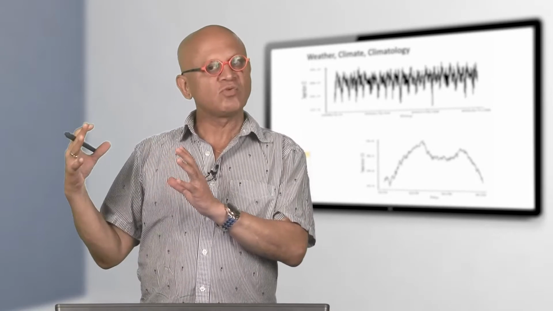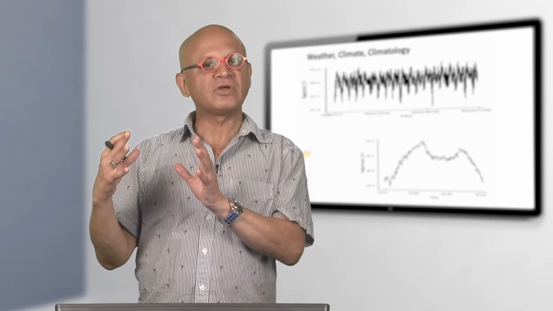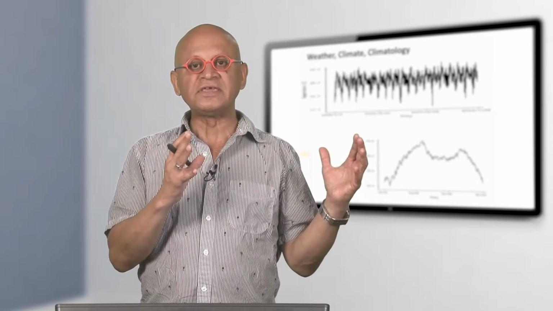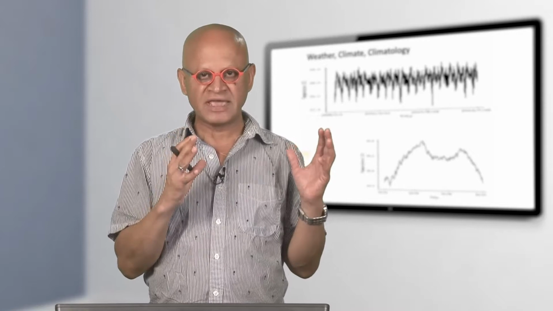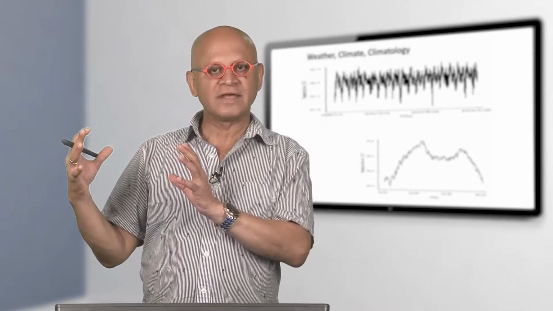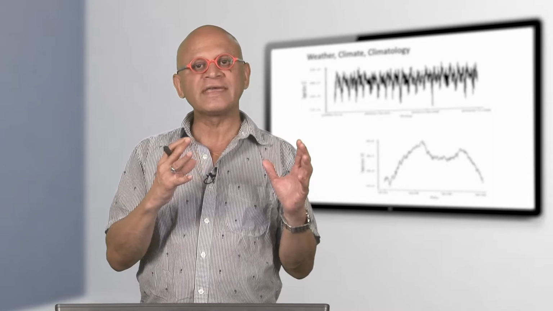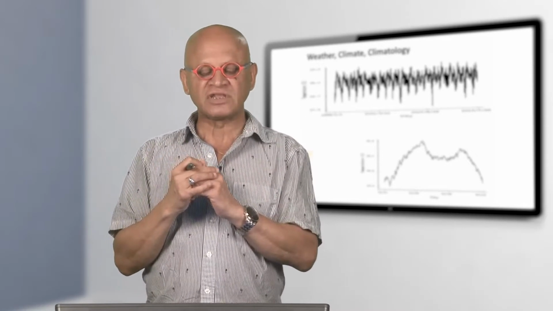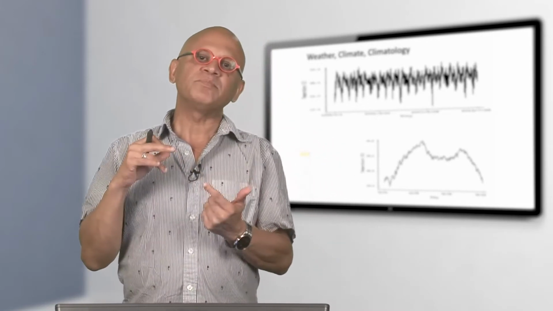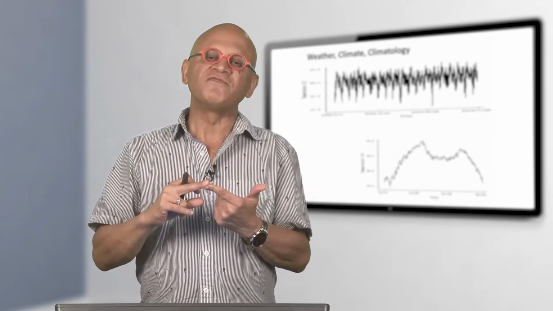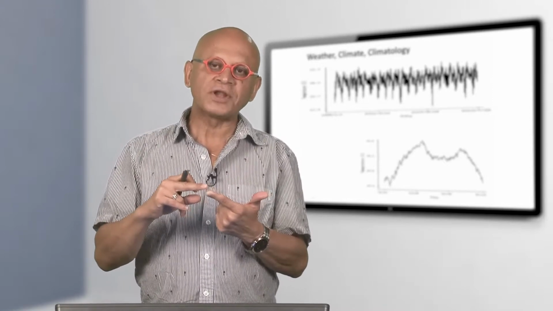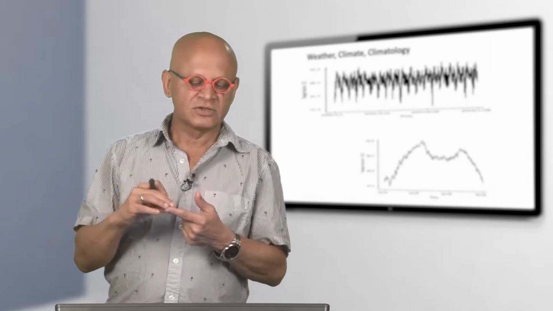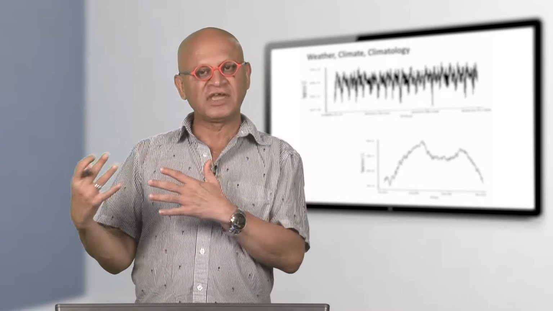And then in the end, we will have more focused attention on how climate has changed over the last 150 to 200 years since industrial revolution began, and where we are headed, and what are the kinds of things that have already happened in the time period since industrial revolution started. So already probably there is some confusion about what is weather, what is climate, and what do we mean when typically we say climatology. So just for clarity, we'll start by defining those things.